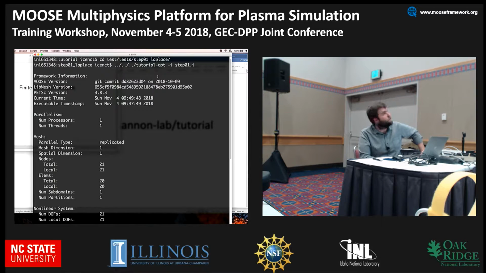What version of libMesh do you have? And you can answer those questions with this output. You can also save this to a file automatically if you pipe the output out. But anyway, it'll show you some information about your run.